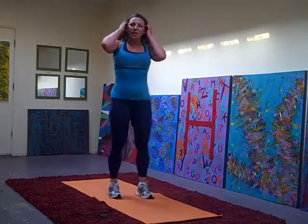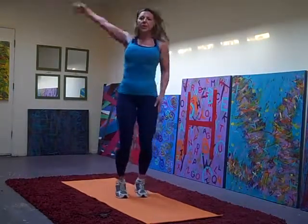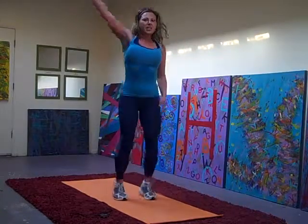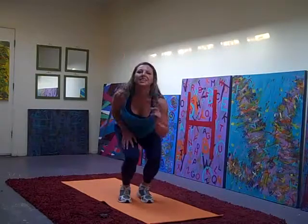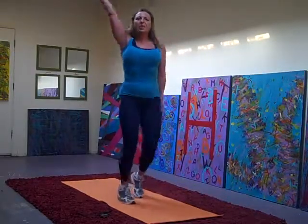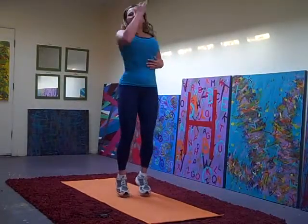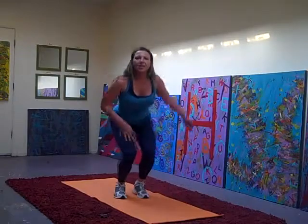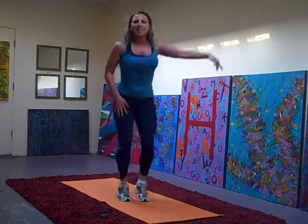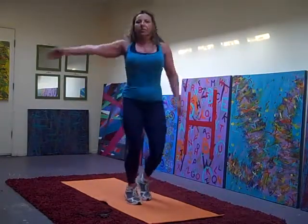We have our little surfer dance. So just hop, bring your arms around. Do you want to get low? You can. Or just hop and bring your arms around. We're just trying to get some cardio, extra cardio. Because that's what I like to help you guys — less calories if you need the cardio. Five more seconds.